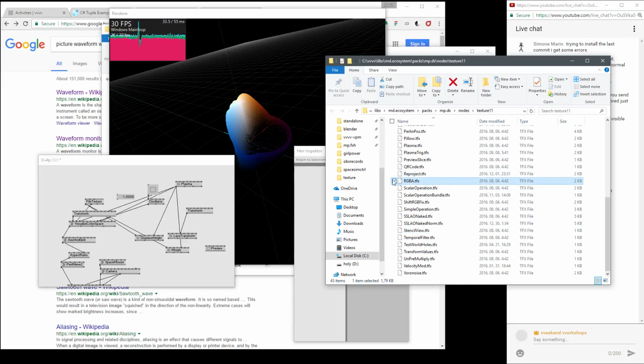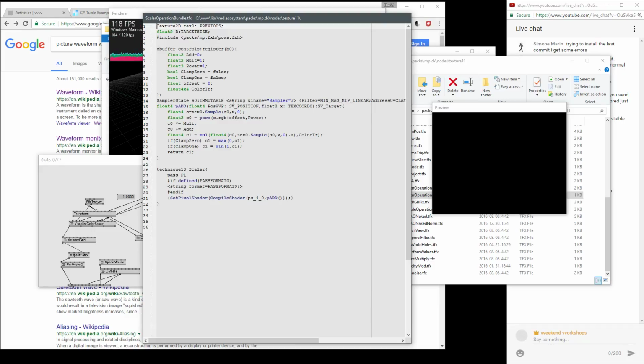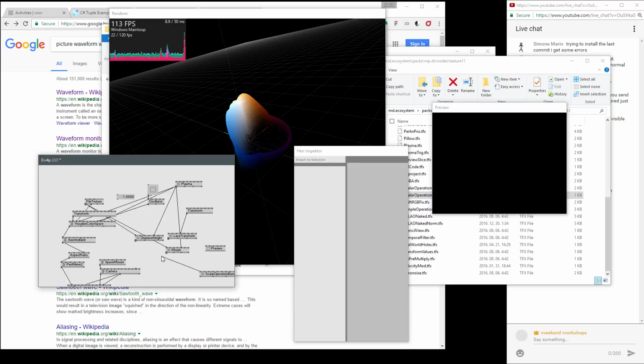RGBA can join RGBA, but anyway, as color operation. Actually, I got an idea how you can do that with the texture effects, probably much nicer. I will do that in the future. So yes, color operation bundle is basically as simple as a rock. Again, texture effects, it just adds, multiplies, and powers the texture values with whatever number you would like.